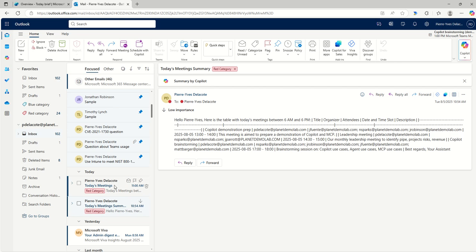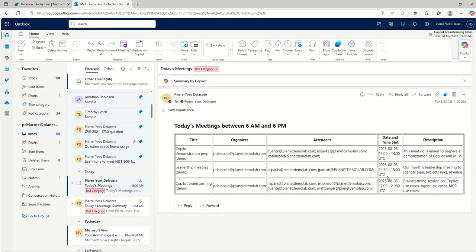And now I have a second email, and now it's well formatted. I don't have the name, I have the email address. And here I have a description, I have a time slot. So here you see UTC. So I'm not sure if the time zone is correct, but my first demonstration of MCP server, just to show the concept and also the struggle, I think it's really impressive.